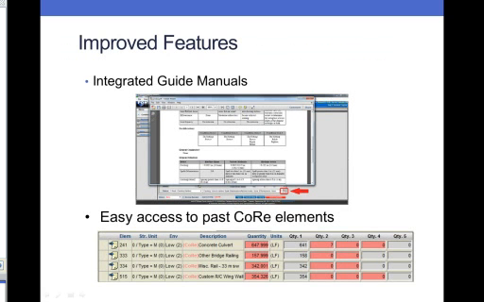And then some other useful features, and this isn't all of them, but just highlighting a few. We've integrated in the guide manual for element inspection. So if you're in the interface of Pontis and you are looking at a particular element, you can click on a link and it will open up the image of the page from the element guide that directly relates to that particular element. And the new element guide has many useful tables in it to assist the inspectors in rating the particular elements and what condition state they exist in. So I think this will be a good resource for them.